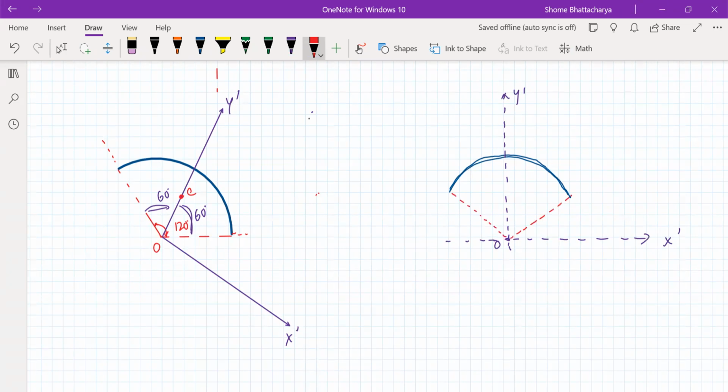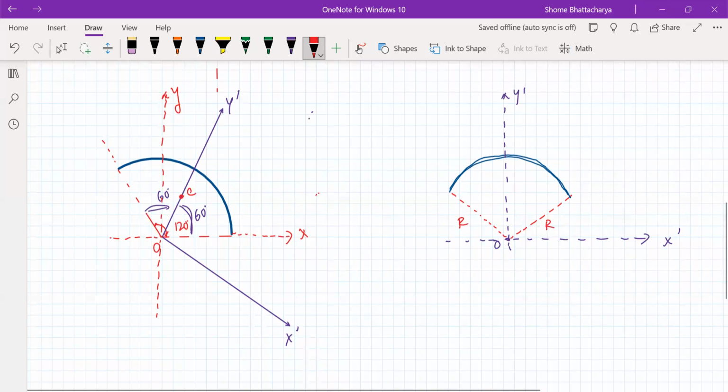But remember, of course, that my original x and y axis given in the original diagram is this. So ultimately, after getting the position of the center of mass, I'll have to once again give the coordinates of the center of mass in terms of the xy system, not the x prime y prime system. But first, it will be convenient for me to work it out in terms of x prime and y prime. So my center of mass is sitting somewhere here. So I need to find the coordinate. Now we will use the same method as we had done earlier.